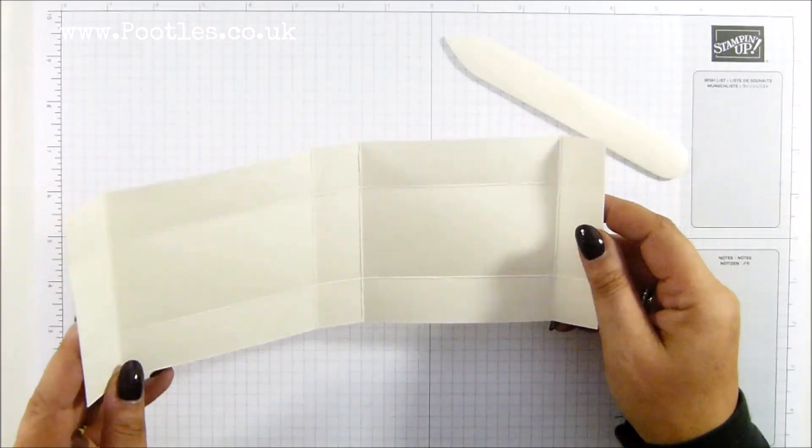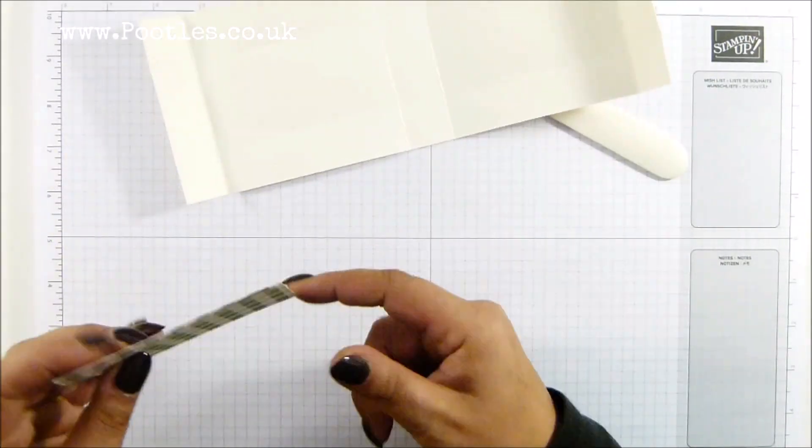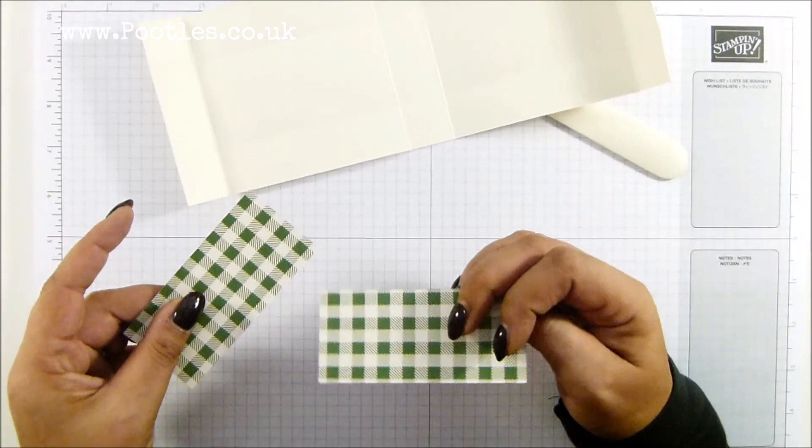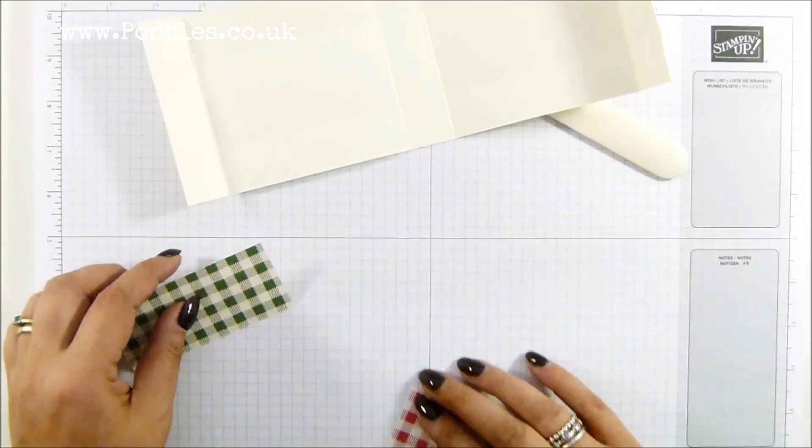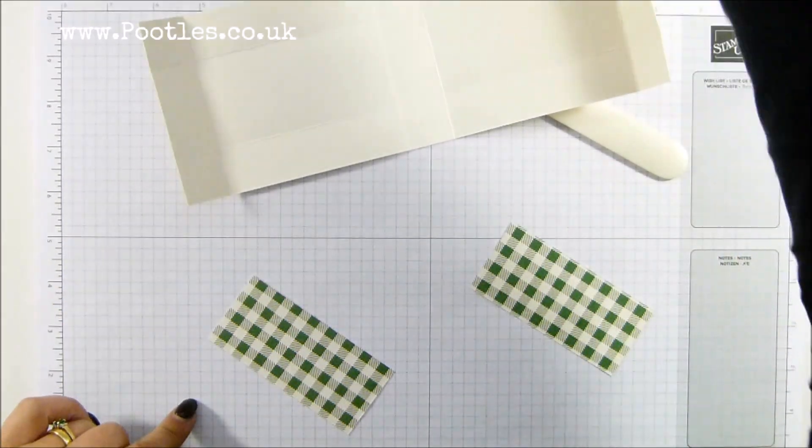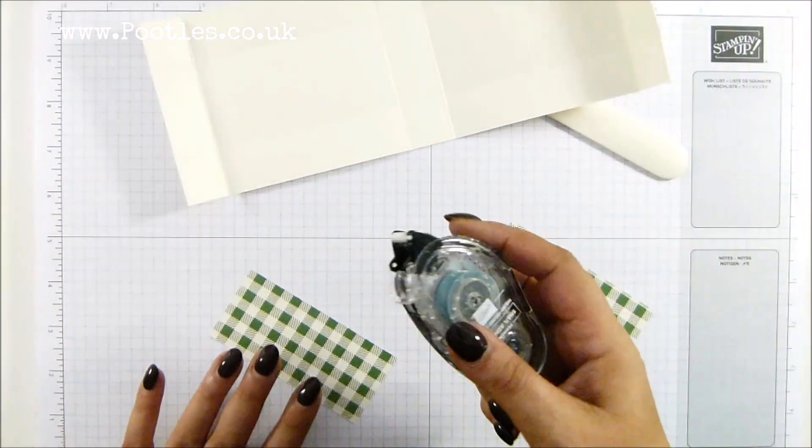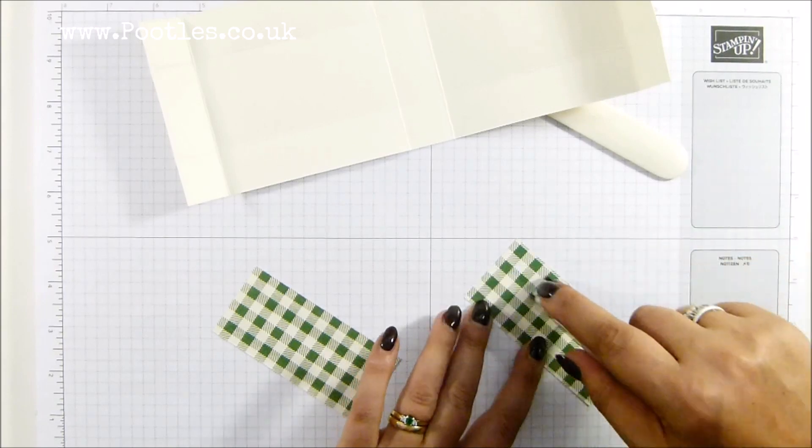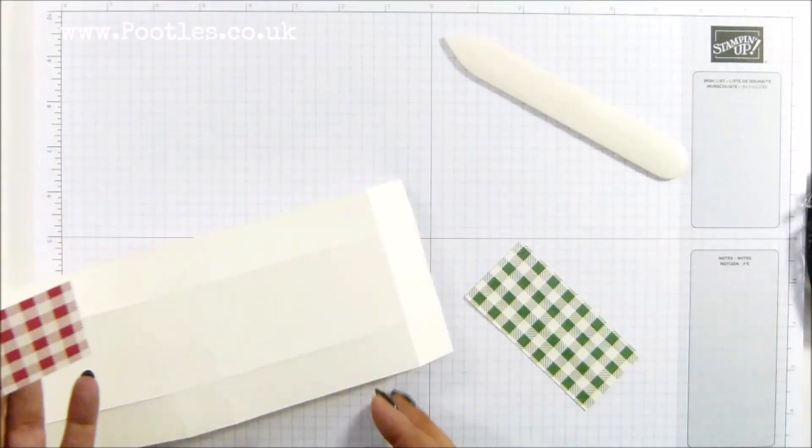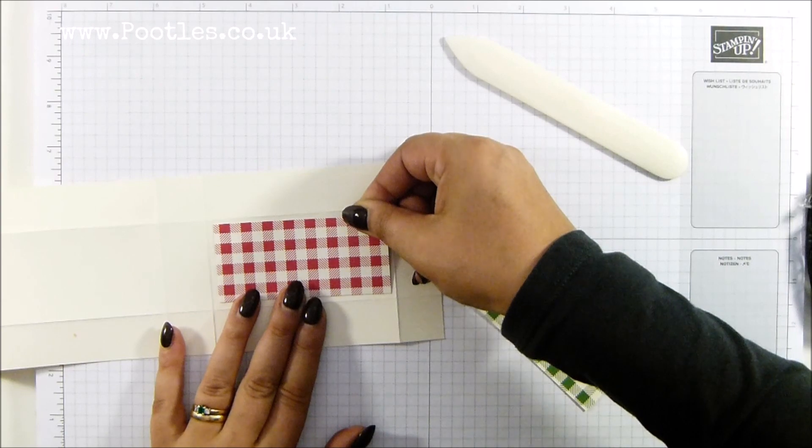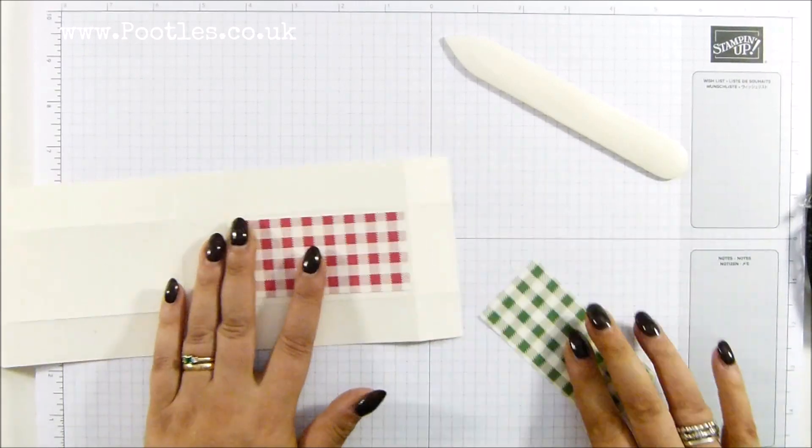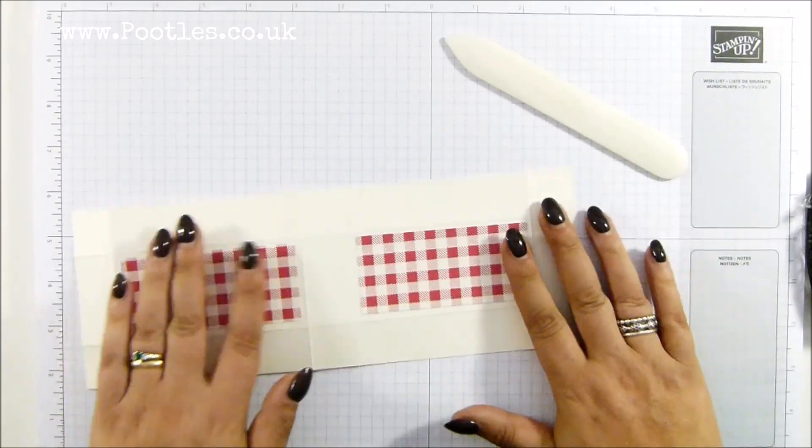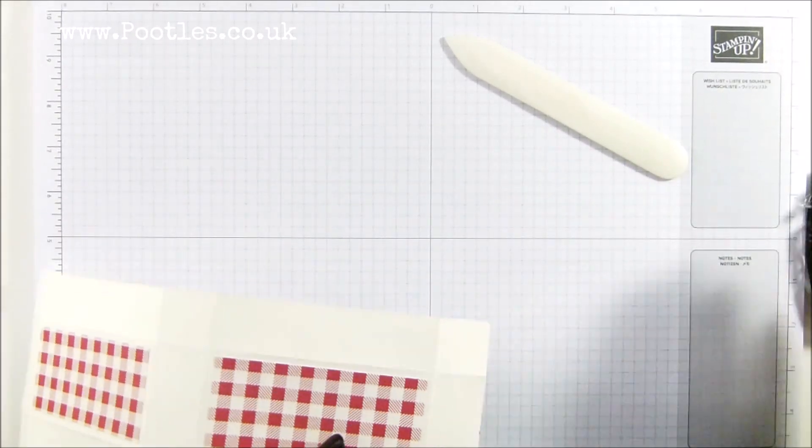Okay, so that's the box. I'm going to pop the DSP on now. I am going to stick with the real red rather than the garden green, but it's exactly the same pattern on both sides. They measure 1 and 3 quarters by 3 and 3 quarter inches, which is 4 and a half by 9 and a half centimeters, and you can see where they're going to go just on the front panels. The finished dimensions of the box: 1 by 2 by 4 inches, which is 2 and a half by 5 by 10 centimeters.